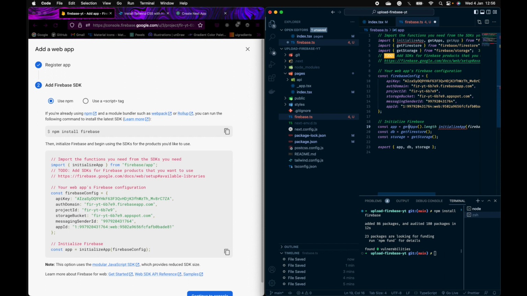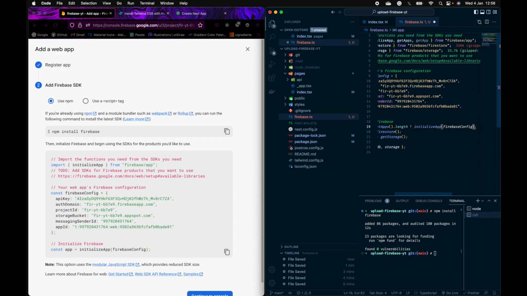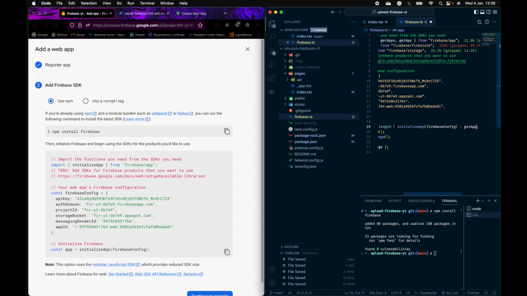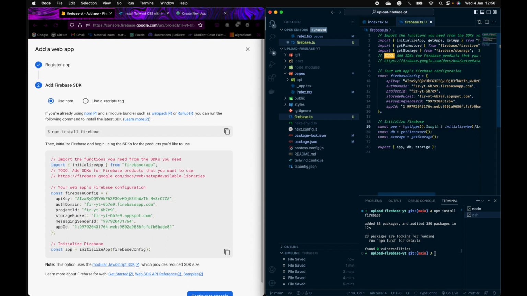If this is false, if there is no application, then we initialize the app, or else we use the app which is already there. So this is needed for Next.js as it is server-side rendering.